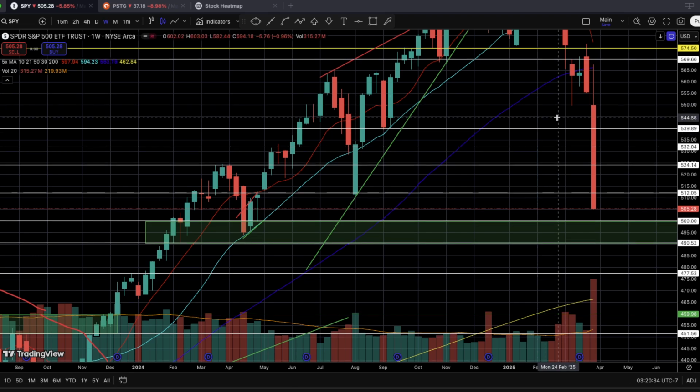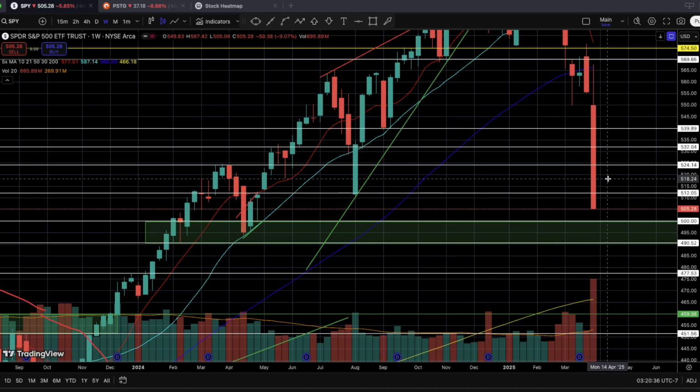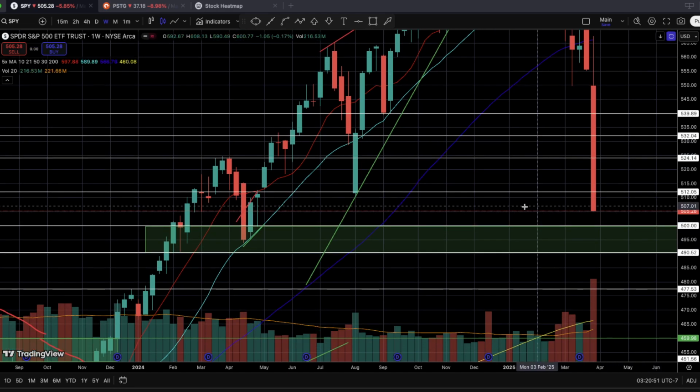So with this price action last week, obviously a very rapid move to the downside, and this increase in velocity and increase in market vol is very concerning, which is the reason why we need to focus particularly on this specific area that I've already shaded in green. So specifically, that range is from $490.50 to $500. So this is the next major psychological level that we need to absolutely hold if we were to see some sort of an oversold bounce, or at least a relief rally this week.